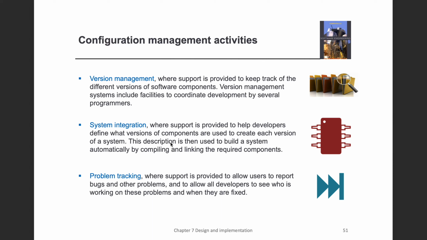That's where support is provided to allow users to report bugs and other problems, to allow developers to see who is working on these problems and where to fix them. This is very, very important, because if you don't manage the project well, sometimes it's very difficult. You don't know who is doing what, and sometimes either you ignore a problem, or the problem is overlooked, or you get two people working on a problem at the same time.